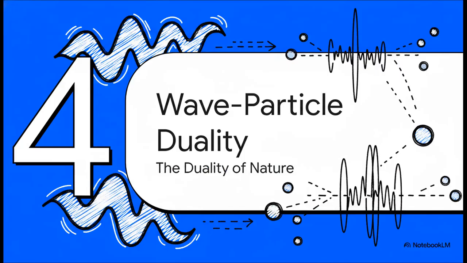If you know the frequency of the light, you know exactly how much energy each of those little discrete packets is carrying. Moving to Section 4, Wave-Particle Identity Crisis, exploring the duality of nature. Because think about it, if light acts like a particle, but we also know for a fact it acts like a wave, how on earth do we reconcile the two?